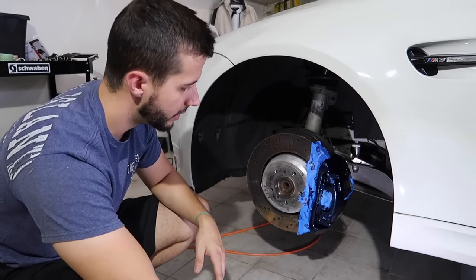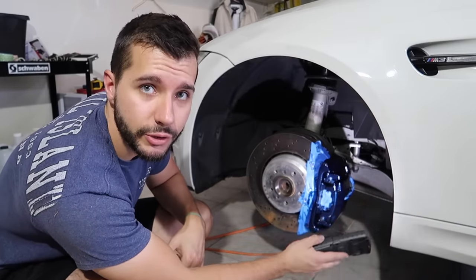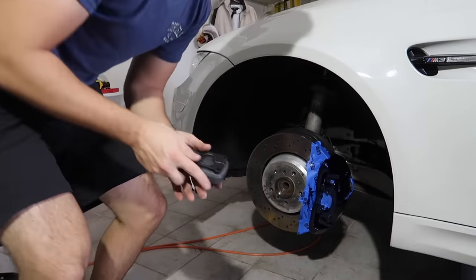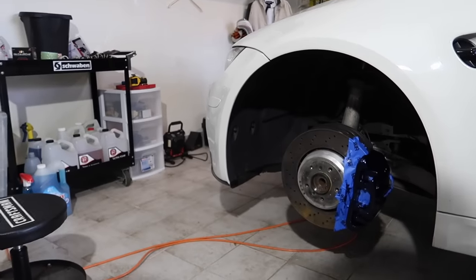As soon as you put a light on it, you guys can see, even just from where you're at right now, that there's definitely a metallic color. I'll bring you in. Let's show you guys exactly what this looks like.